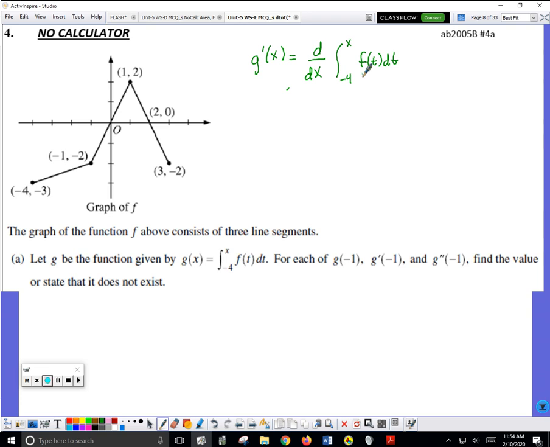So what you want to do is look at the formula sheet as I describe what I'm doing. On the formula sheet it says the derivative of the integral of f is going to equal that same f formula, but notice in place of this input variable, they have plugged in the upper limit. Look at your green sheet. It says the derivative of the integral of f is f itself, like nothing changes. But you plug in the upper limit in place of the input variable. So I do that.